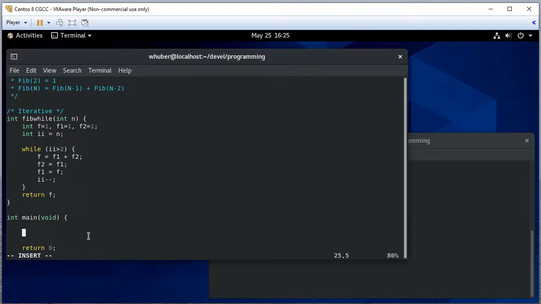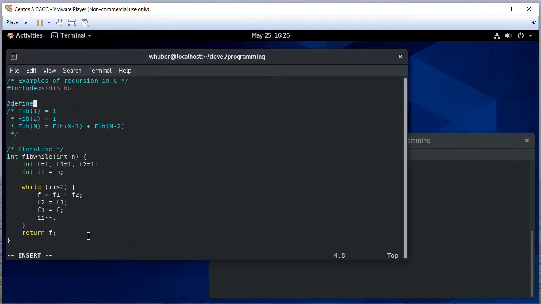So let's set up a for loop. And for here, we'll make a symbolic constant for our max, and we'll do 25.